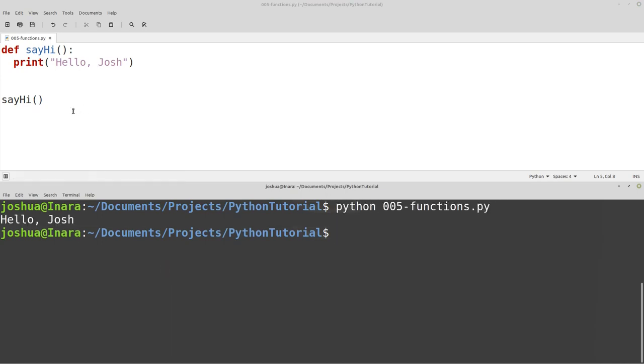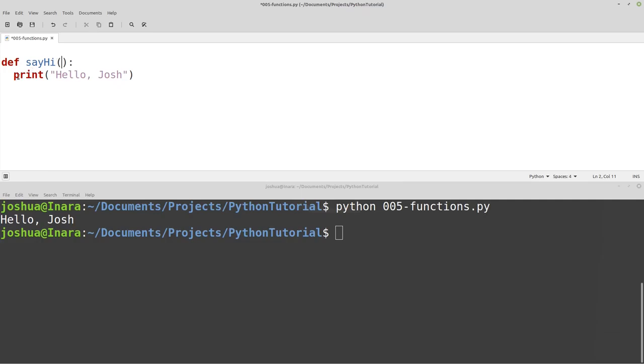Okay. Right, so there's a lot of other things we can do with functions, but one of the most important is to add parameters. So I have my say hi function, and in these brackets that you see, you might be wondering what they're for. Basically, whenever you see brackets, you're looking at a function. Either you're calling a function or here we're defining the function, but these brackets contain parameters for the function. So we can send variables to this function, and then this function can do something with those variables.